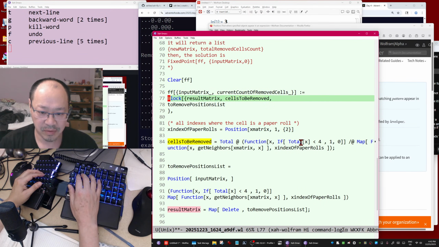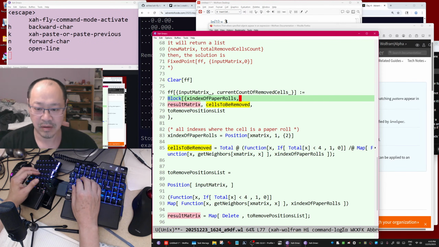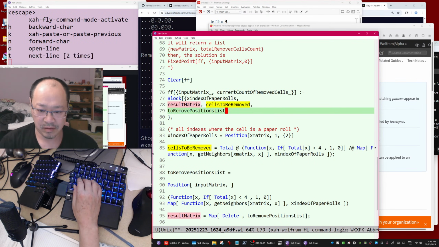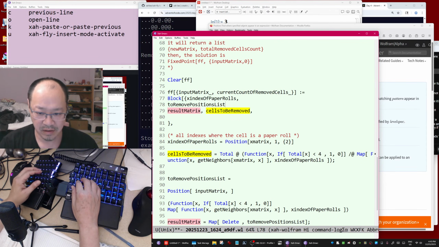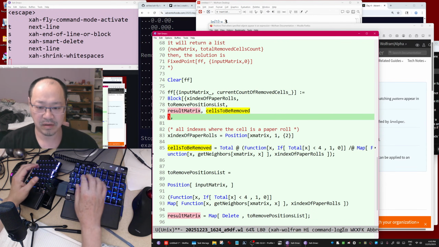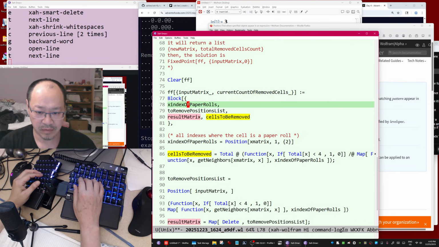So first of all, copy that, and move this here. So we now got 4 local variables.